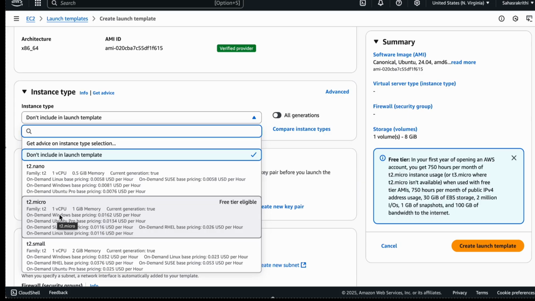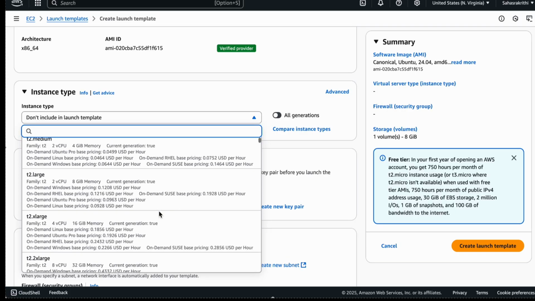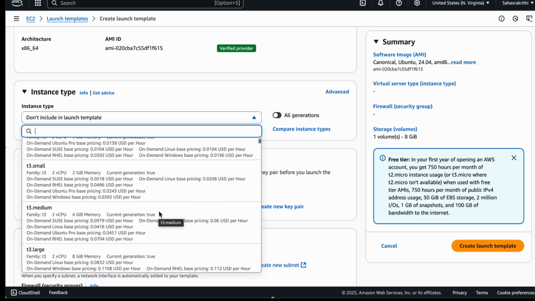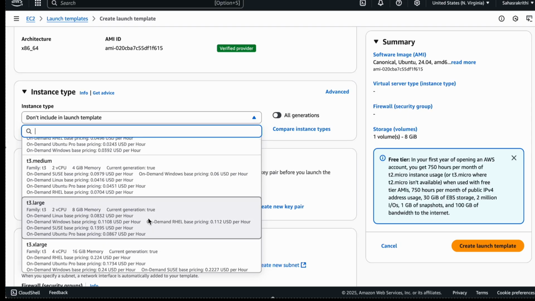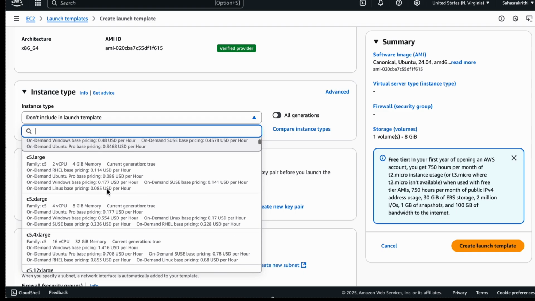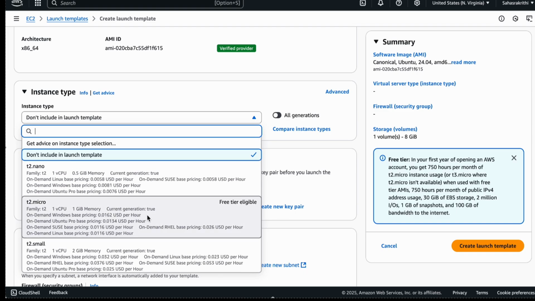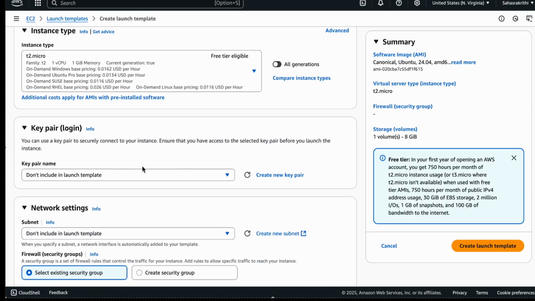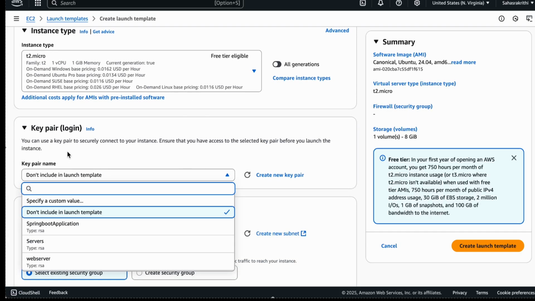After that, for the instance type, if you want to try the free one, this is the free one, which is T2 micro. As you can see, it says free tier. If you want to do much more demanding stuff with like two VPCs, 4 gigs of memory, maybe 8 gigs, 16, this is where it's going to cost you a lot of money, right? So for the sake of the video, we're just going to click on T2 micro, which is the free one.